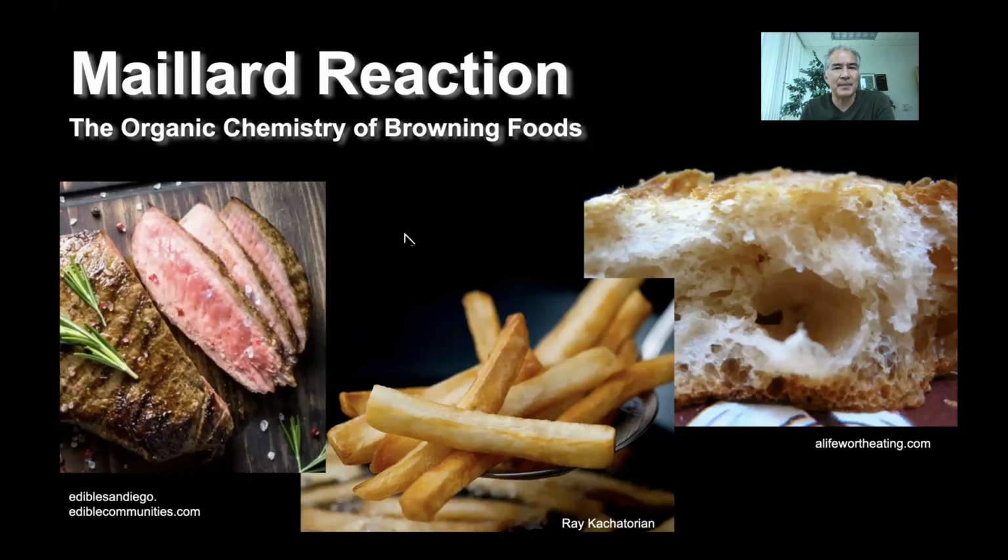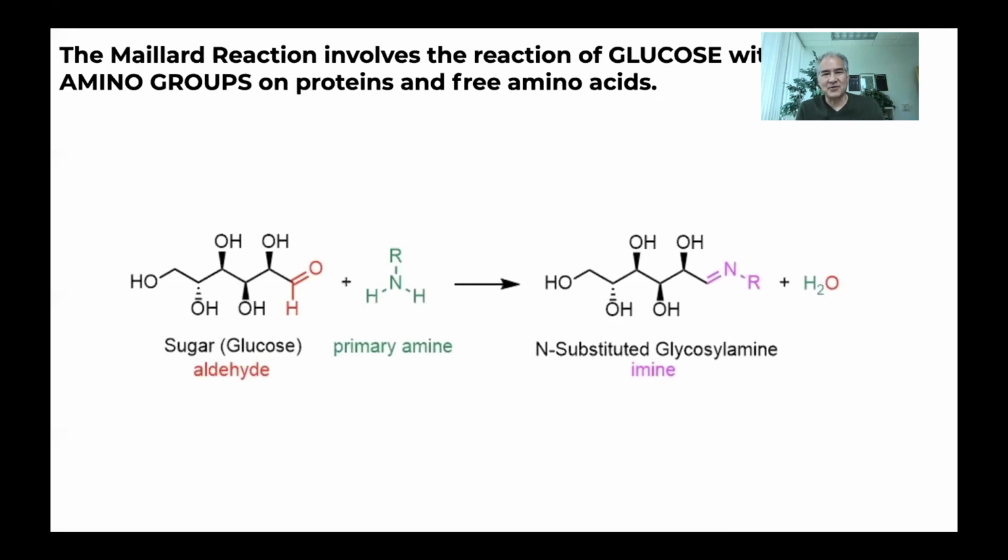It's a reaction called the Maillard reaction, and really interesting chemistry. So the Maillard reaction involves chemical reactions of glucose primarily, or other sugars related to glucose. Glucose is one of the carbohydrates, the main carbohydrate that the human body uses as the currency for metabolic energy. And it's present in all kinds of sweet tasting foods, or sugar related compounds are present in all types of foods as a basic nutritional component.